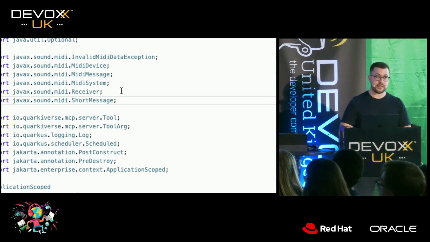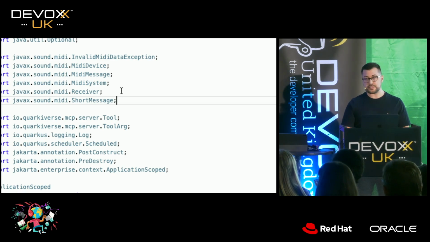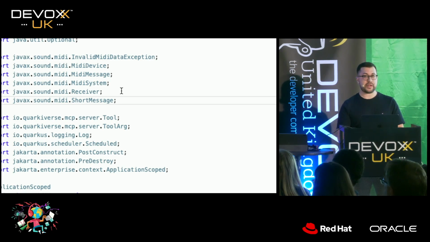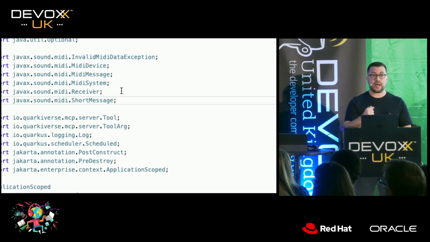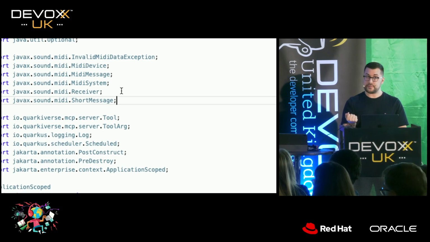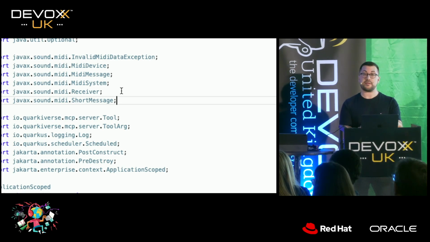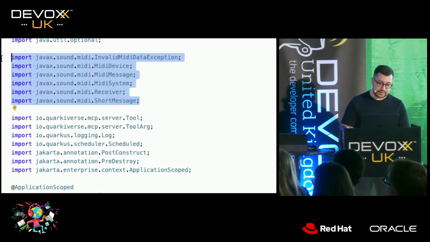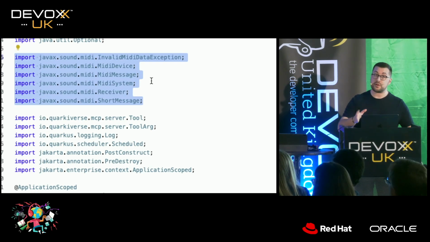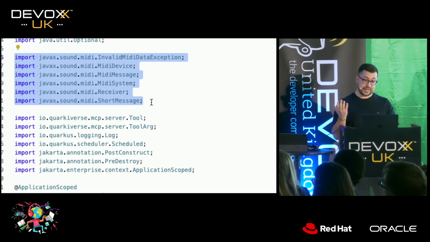The only problem is it's completely not understandable by humans because it's just a bunch of numbers. So if I had to use it directly, I would have to know all these numbers, what they mean, and how to build up a request. So instead, I'm using a chat model to convert my request, my wish for playing some notes, into all these numbers that can be sent out through MIDI to my software. And again, I really like that this has been in the Java runtime for so long, and it's amazing. I don't need any extra dependency.